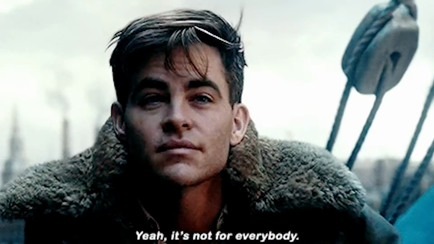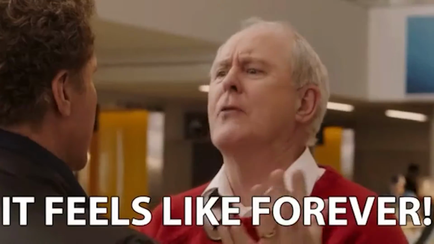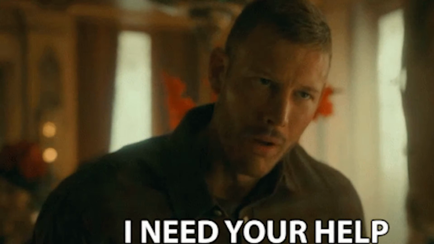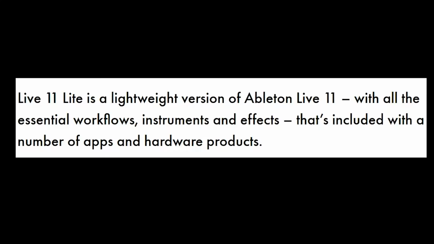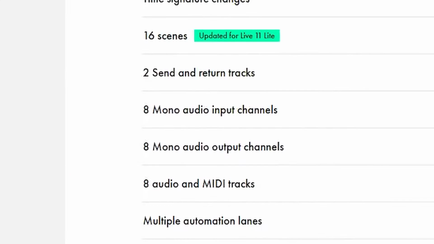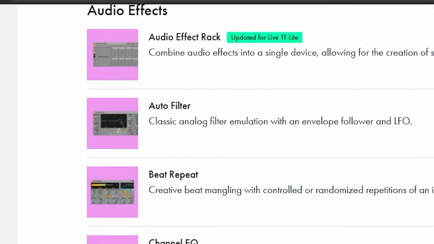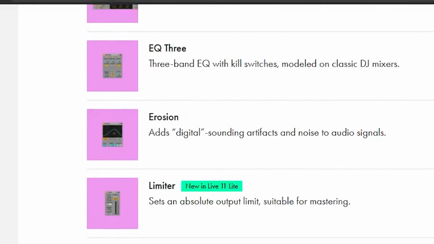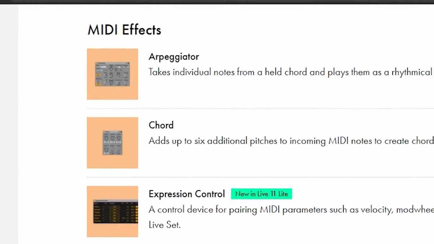So things have changed, but not everyone can reasonably spend that kind of dough on a DAW. For myself 5 years ago, and for those who are in similar situations, I may have a solution for you. Introducing Ableton Lite. This is a free version of Ableton that has all the functionality of my favorite DAW, but is a little more stripped down. The main difference is the amount of tracks you can use, number of scenes, the amount of samples, instruments, and effects. But even without the ridiculous amounts of things that the full version has, Ableton Lite is plenty to get you rolling in order to make awesome music.